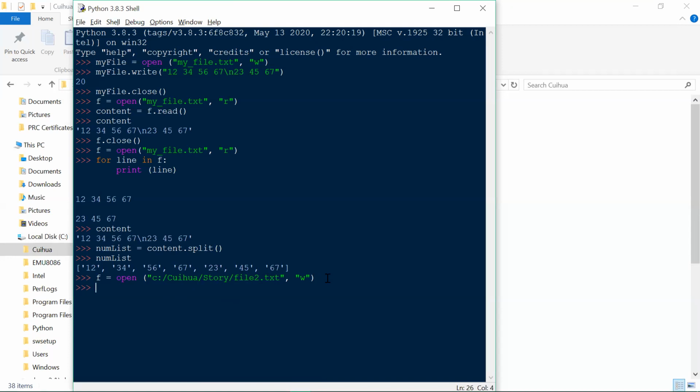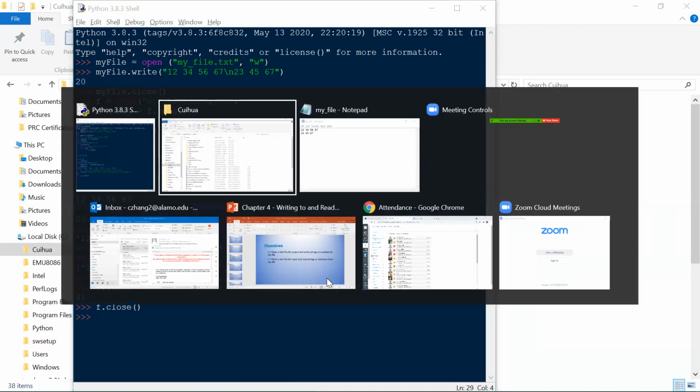We opened it, and then we can write to it. Created this file with absolute path. And then we close it so that we can look at it. Now let's go there.